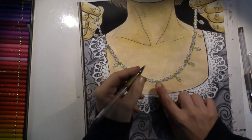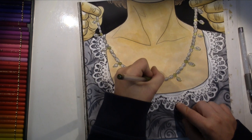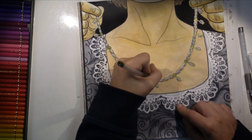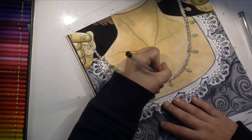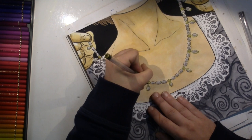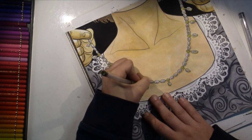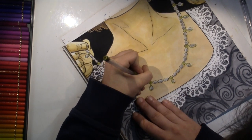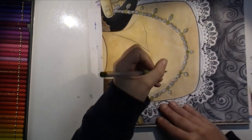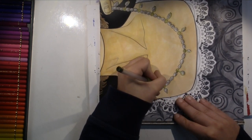I'm not putting gel pen all over those big golden round bits of the necklace. Just putting it where I shaded previously. So remember that I put a little bit of colored pencil on top of the golden watercolor. I'm just going there to add a little bit of gel pen on these spots. I think that is a nice way to play with light and shadow with metallics. So here it is towards the right hand side. And gel pen on the little bauble.